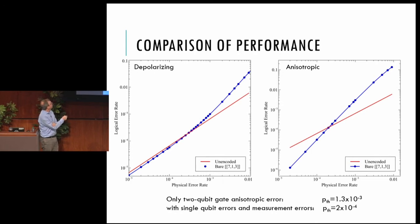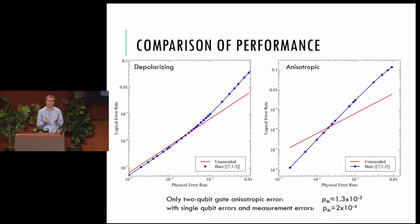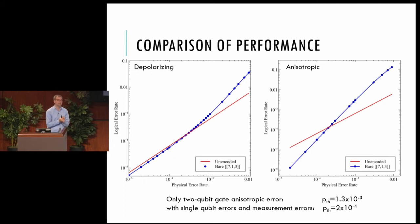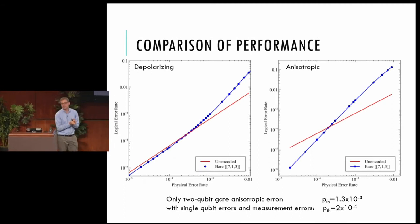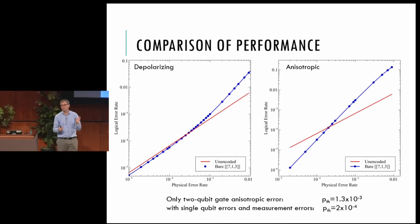But if we use a regular depolarizing error model, it's actually kind of interesting to me. It gets better than the physical error rate, but just by a constant amount. And so I would say this isn't quite fault tolerant. So there is an example already of how, particularly in the near term, if we know something about the angle or the axis of the error, we can do something better. And actually, Steve Flammia has a nice result in codes generally. If you have a very anisotropic single-qubit error, you can in some sense change the gauge of your stabilizers to improve your ability to find and correct errors.